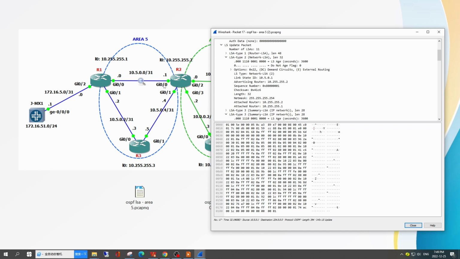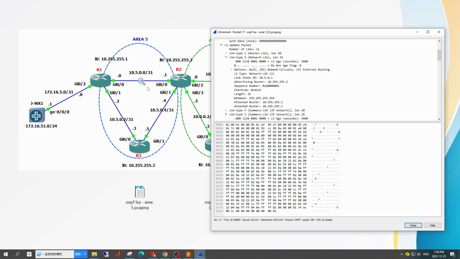This network is a broadcast network. They have two routers attached, right? One router is 10.255.255.2, which means R2 is attached to this network. Another router is 10.255.255.1, that is R1. That means R1 and R2 are both attached to this multi-access network, right?